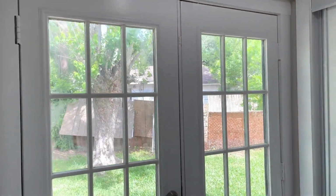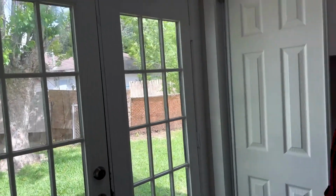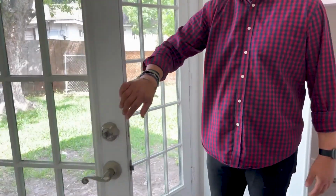I'm a contractor as well, and I had a customer of mine want me to change out his door. This door, I actually got from another house. And if you look at it, there's absolutely nothing wrong with the door. So I repurposed this door. These doors run about $800, man. So literally by just repurposing this door, which works perfectly, there's nothing wrong with it. Look at how nice it closes.